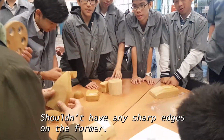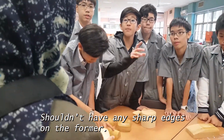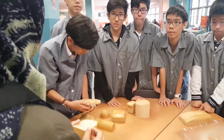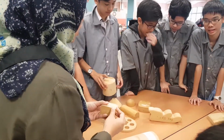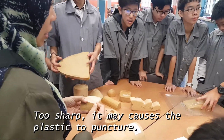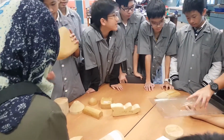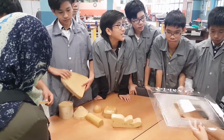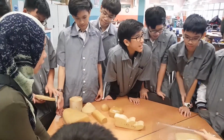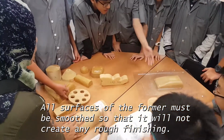What's the reason? It doesn't create a sharp edge. When you do vacuum forming, it doesn't poke. Okay, because if it's too sharp, it will actually cause the plastic to be punctured. And also, the surfaces, like what Zenden has mentioned, have to be sanded down very, very smooth. Okay, all right.